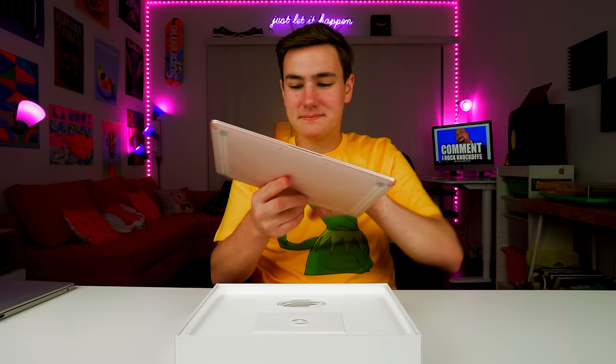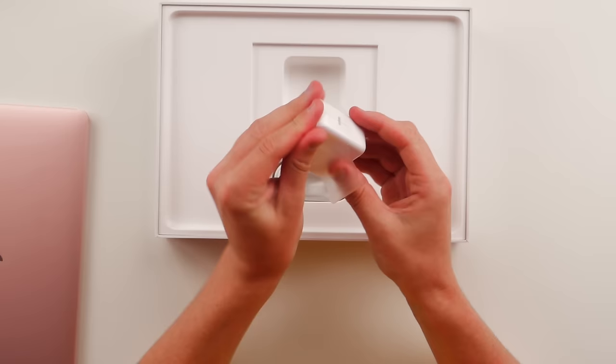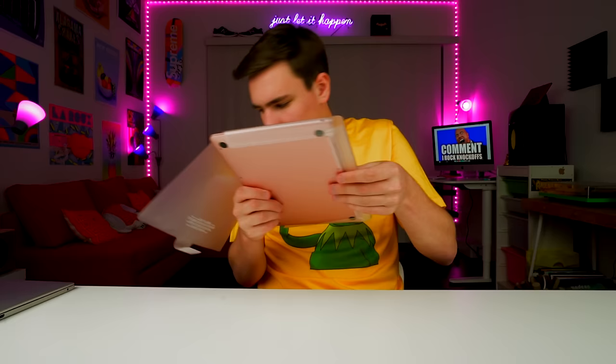So unlike the other one, this one you get a brick instead, and then you just plug the cable. Oh my God. Dude, I am spazzing hard in this video. And then you just plug the USB-C cable into the brick, you charge it. It's not rocket science. It's really not. Okay, so this definitely feels lighter. Definitely feels lighter. Okay. Feels smaller too.